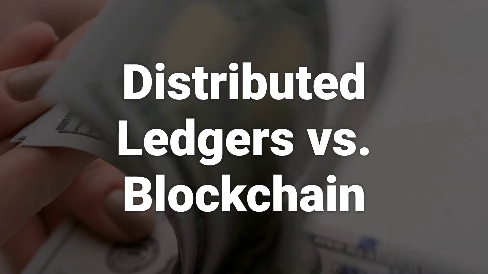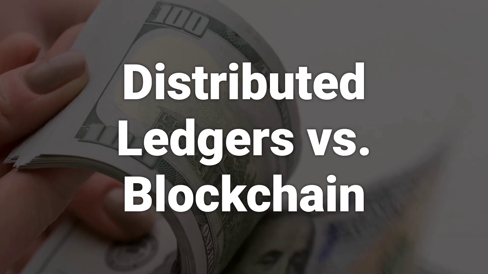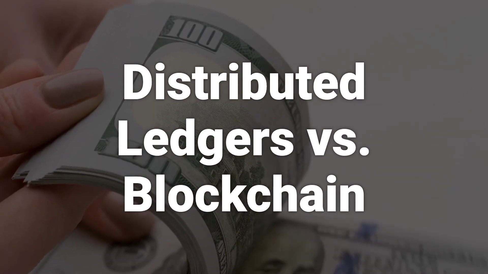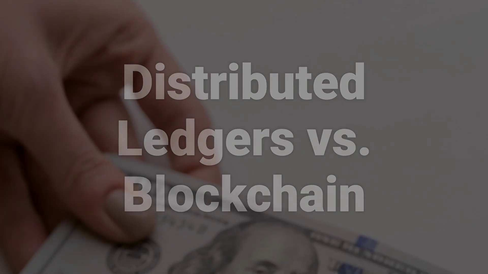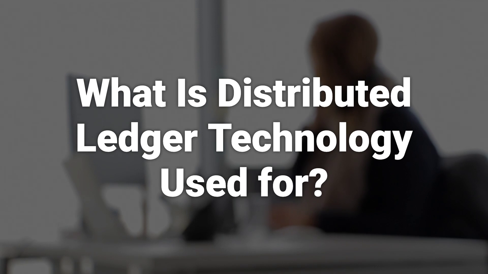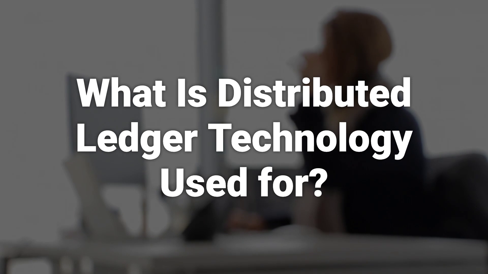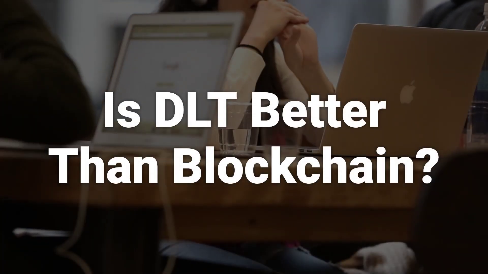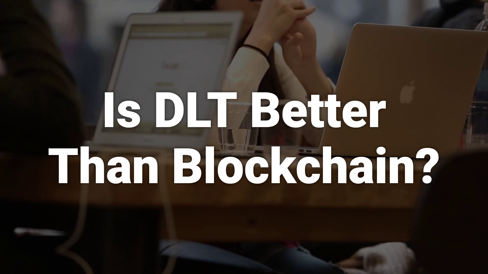Blockchain is a specific type of DLT, and DLTs may take various forms, while a blockchain uses a specific infrastructure to record and verify information. Blockchain often leverages a proof-of-work or proof-of-stake consensus mechanism, whereas a DLT has a much broader range of mechanisms available. DLTs are often more broadly used across industries as they can be leveraged for broader problems. DLT is used to securely store data so that it is unaltered, transparent, synchronized, and accurate — this can be extended to counting votes, recording transactions, or reporting activity across all users of a single DLT solution. Blockchain is designed to be public and permissionless, while DLT is intended for private uses and can be permissioned or permissionless.